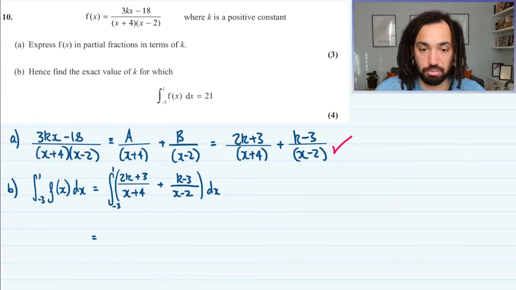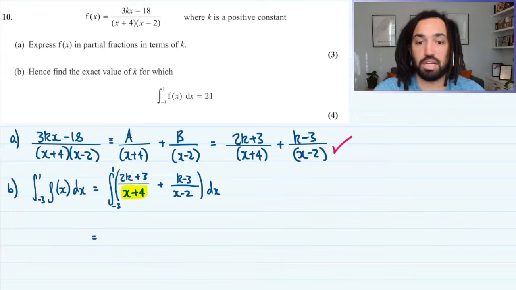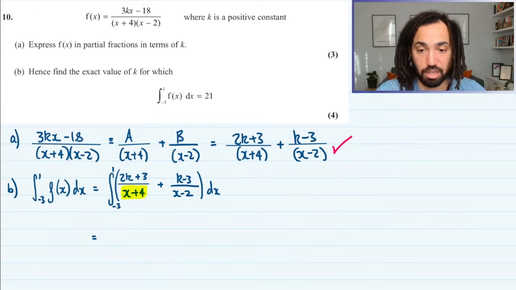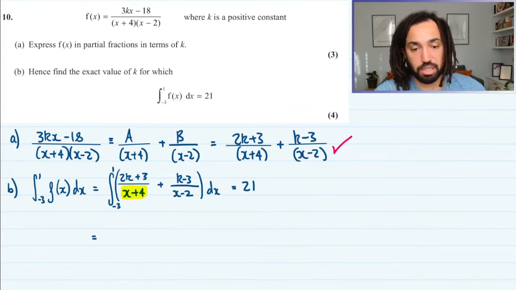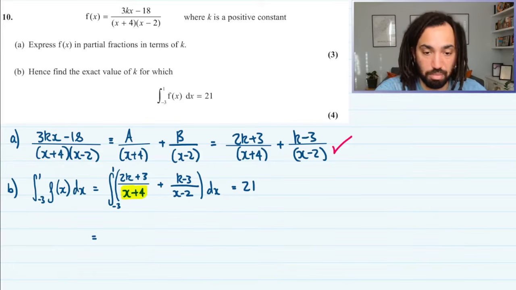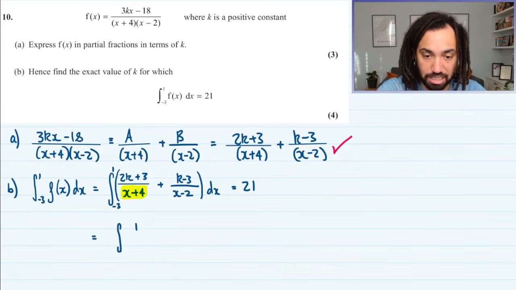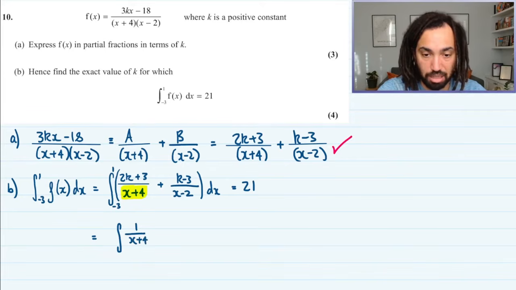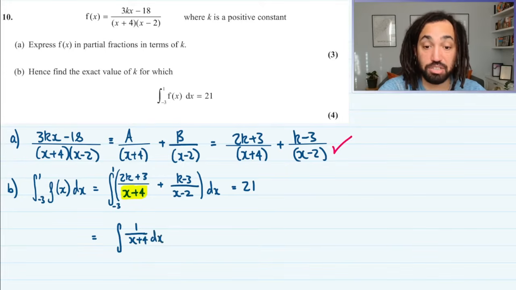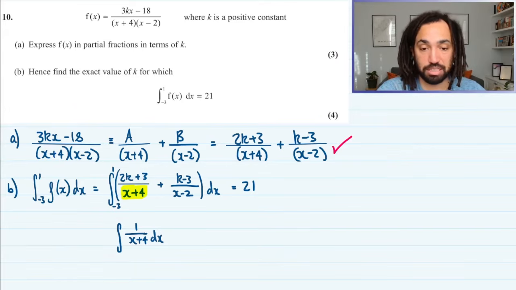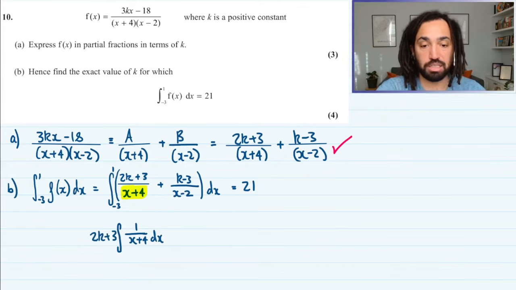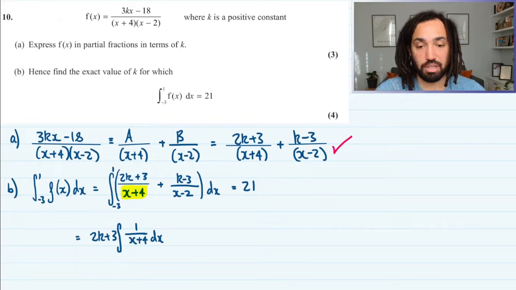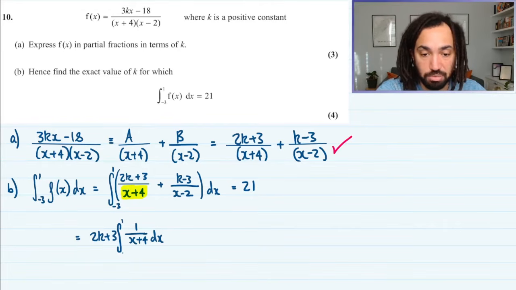Now what we do when we have partial fractions integration is we check what the derivative of the numerator is. Oh, this is equal to 21, by the way. So the derivative of that numerator is 1. So ideally, I would like to have 1 over x plus 4, because that means we can integrate that directly into ln of the denominator. Well, I can't do that if I just pull out the constant term, which is on the numerator, which looks like this. Okay, so that works perfectly fine. So we're going to do that.